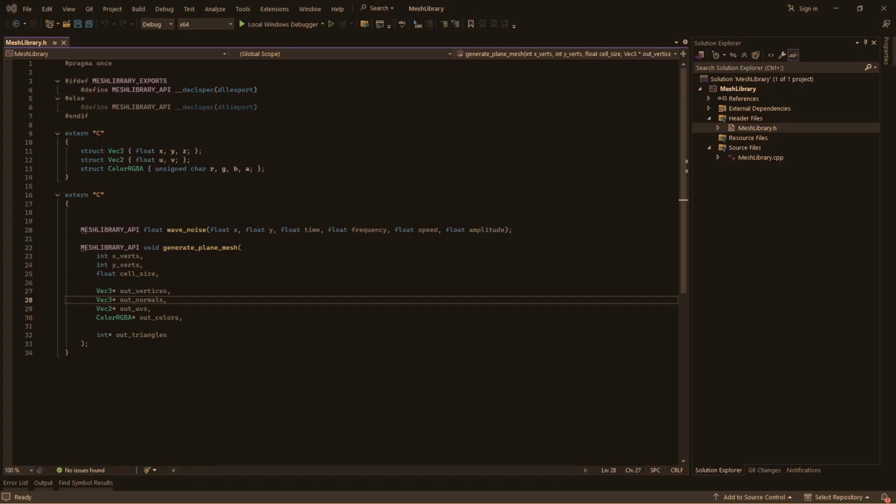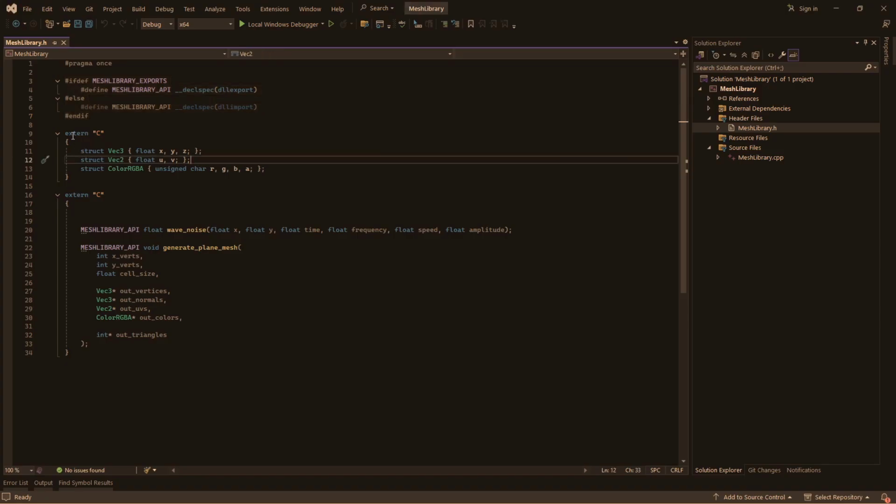Now let me explain the code. Between lines 3 and 7, there's a code block which decides whether the functions within this particular class will be exported or imported. Functions are exported when the DLL is built, and they are imported when the DLL is used.